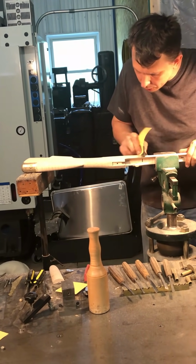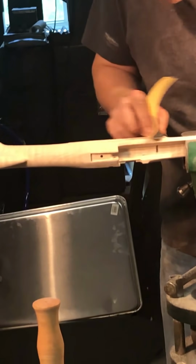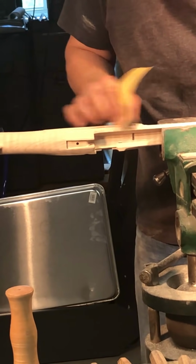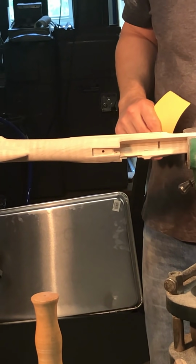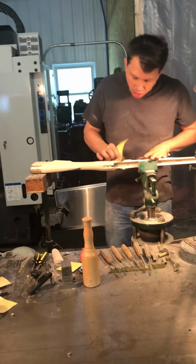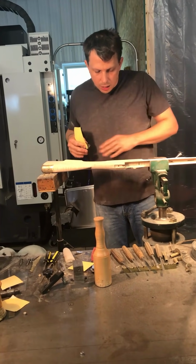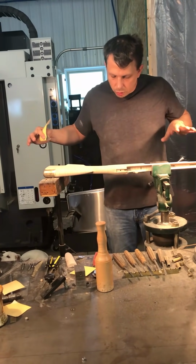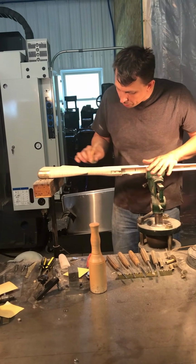Okay, so get this cleaned up a little bit. One thing I can note also is that I've not been obsessive about it, but it's a good idea to try to maintain corners when you're doing this kind of work. At the end, if you want it softened a little bit, there's nothing wrong with breaking the corners on lock panels and say toe lines or comb lines. But you want to be careful when you're sanding and not just obliterate the form that was already present.